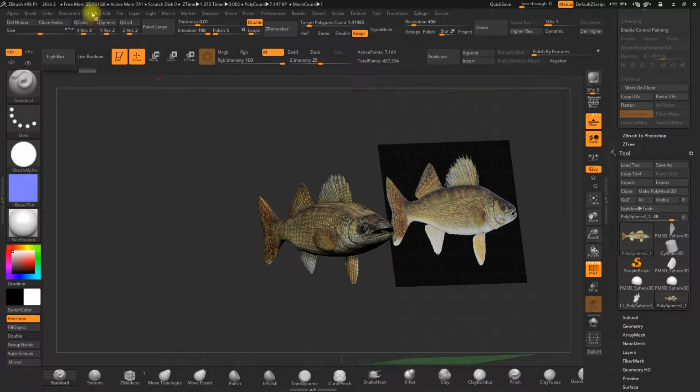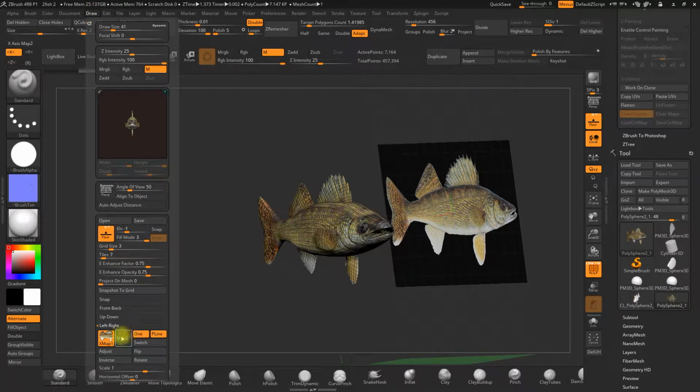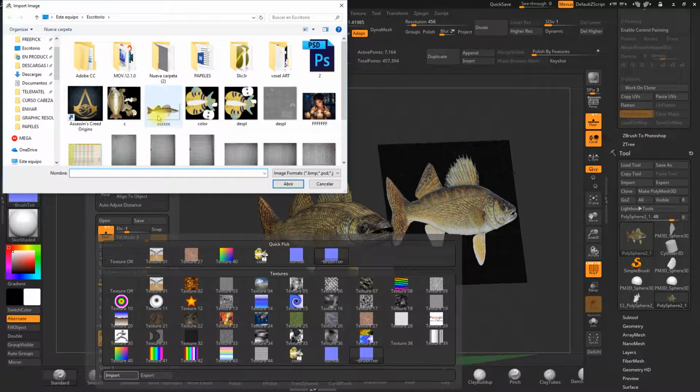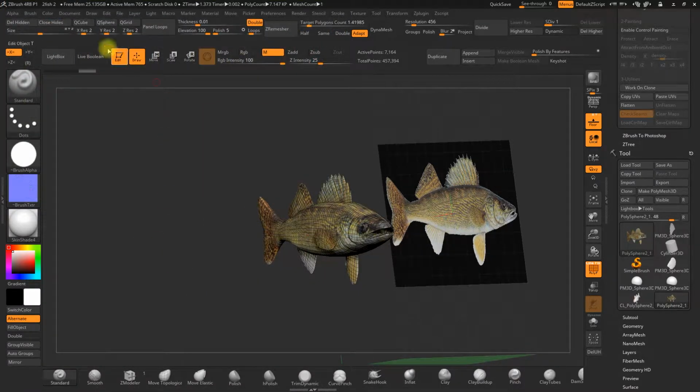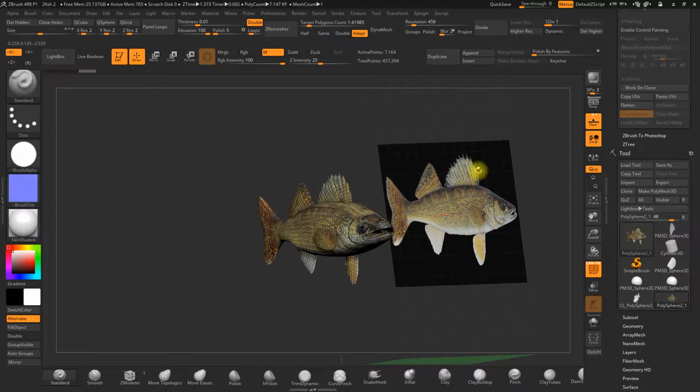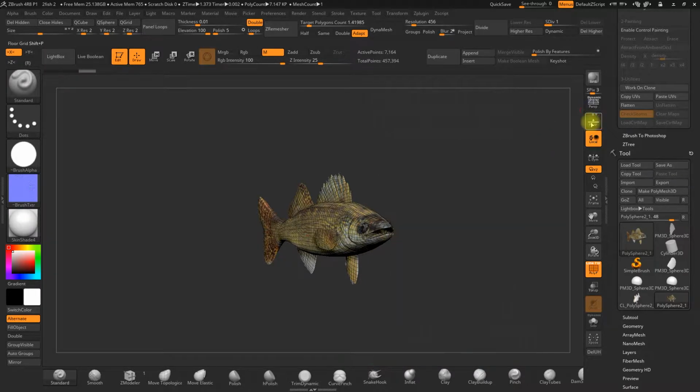You know how it works. You click on draw, and here in left, right, or depending on the view you're on, we activate one of the maps. Click here, and then click on import. And we select, for example, this image that I have here, which is the one I used to do this model. Click on open, and we automatically get the image here, enabling the floor option.